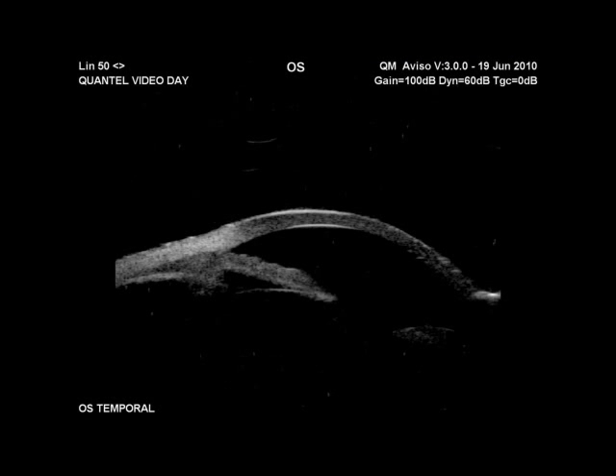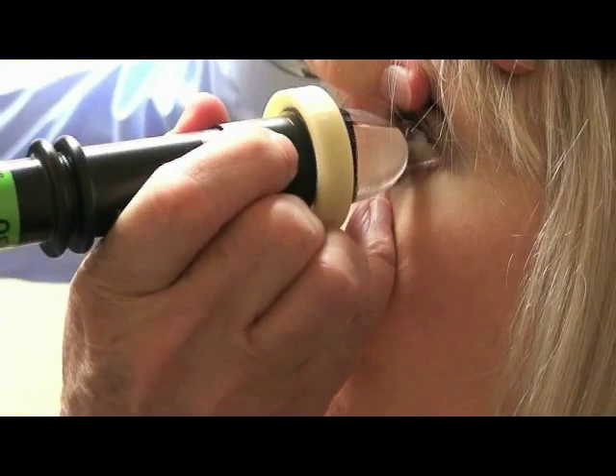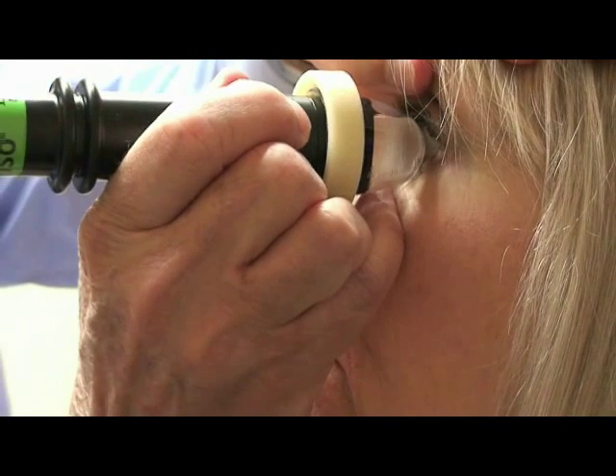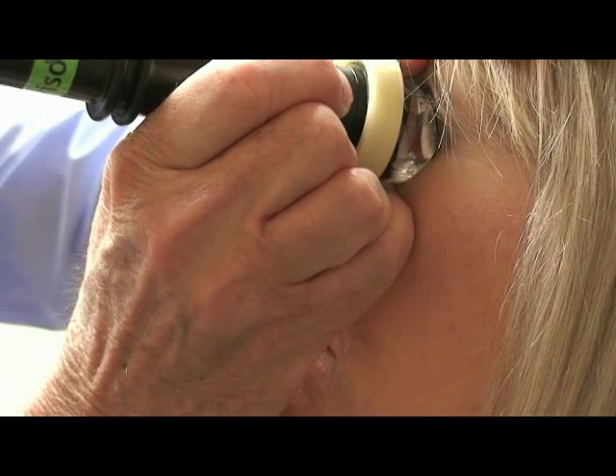When capturing a picture of the temporal angle, make only micro-movements — up and down, left and right. The pupil is an important landmark that should appear in every angle and sulcus-to-sulcus echogram. When studying the inferior angle, direct the patient to look slightly superior using a finger for fixation, with the probe white line facing the cornea. Make small, almost micro-movements so that the pupil appears on the screen. It only takes a second or two to obtain an excellent echogram, which is much more comfortable than the open-shell technique because the bag gently covers the sclera.